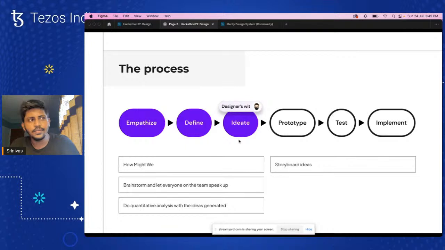So when you're done with empathizing with the users and the product, and you are very solid about what you want to build, in the second process you have defined the problem statement. This is where you want to come up with the solutions that you want to build. At this stage, you may want to involve the entire team in what and how you want to build. How might we is something you can take up in sessions with the team. You just brainstorm with the team.